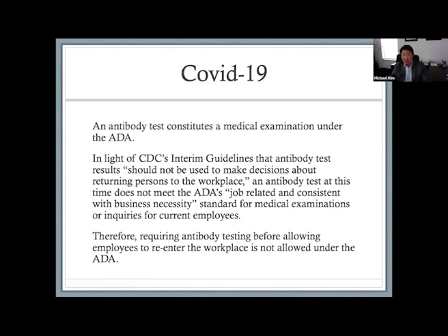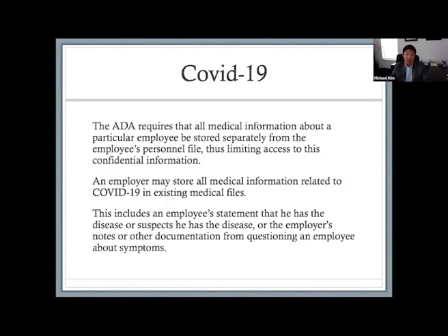And the next one you'll see is more important as far as your personnel file. Your medical records are supposed to be kept separate from your personnel file. So if the employer has any medical information, it's got to be outside your personnel file to protect confidentiality. As you see at the bottom, this includes a statement that you believe you may have it or suspect that you have it, or any notes the employer takes on questioning you about any symptoms. It's going to have to be stored with your medical files and away from your personnel file.